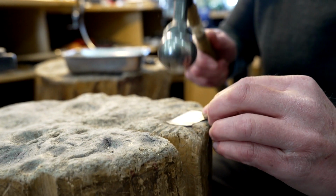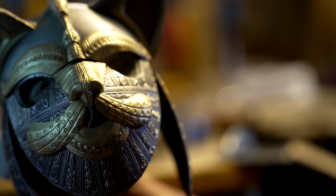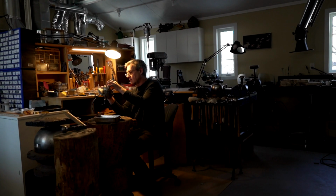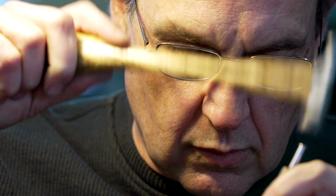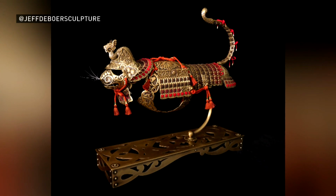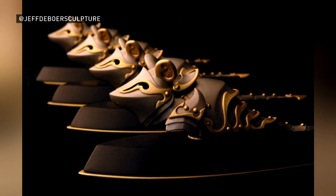I've had this amazing lifetime fascination with history and, of course, armor. When I was growing up, my father was a sheet metal fabricator, so I had access to the tools and some knowledge. By the time I was in high school, I was actually building my first suit of armor. A few years after that, I was at the Alberta College of Art and Design in the jewelry department, and in 1986, I had this epiphany that my skill sets were now in this small scale, and I had this history with armor, and I realized that I could make a small suit of armor.